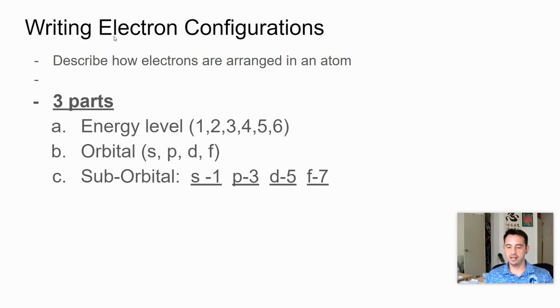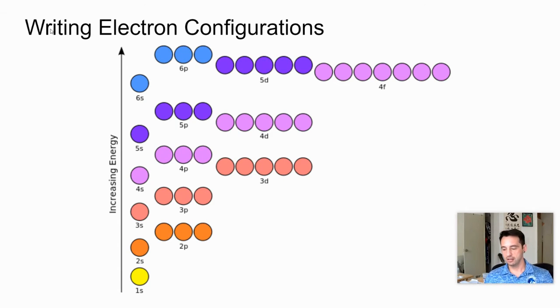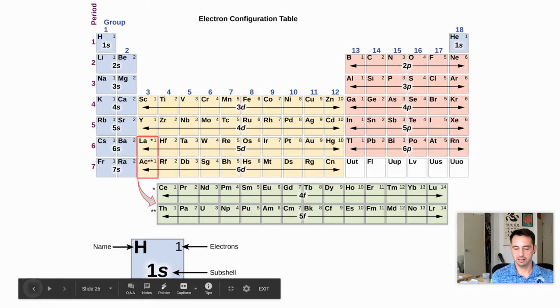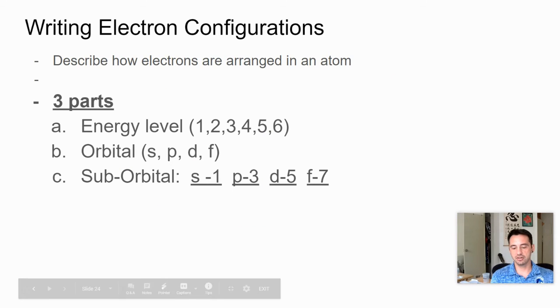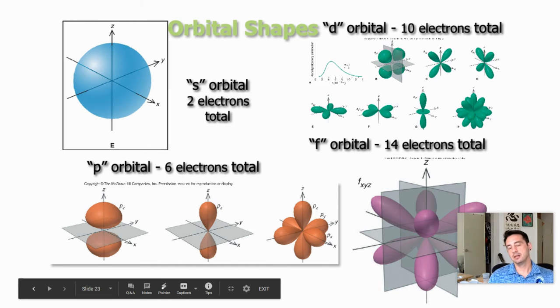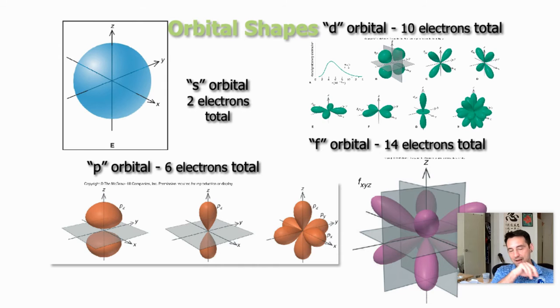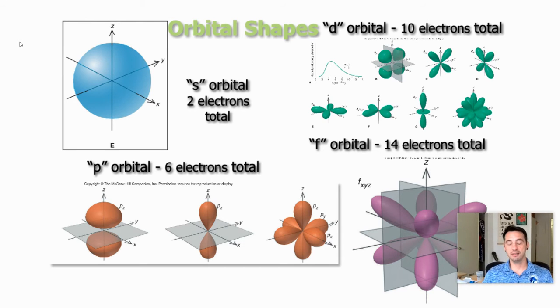Okay, guys, so today we're going to talk about electron configurations. This is just how electrons are arranged in an atom, and we're only going to be talking about atoms and not about molecules. When we talk about molecules, we'll talk about molecular orbitals, and we don't even talk about that in this course. So we're just going to be talking about electron configurations, so how electrons are arranged in atoms.